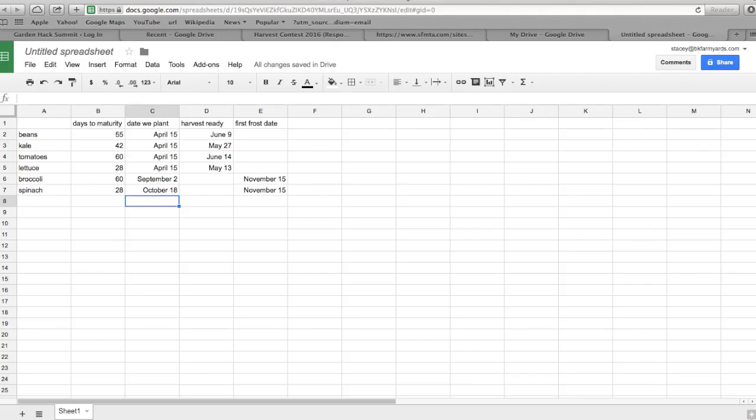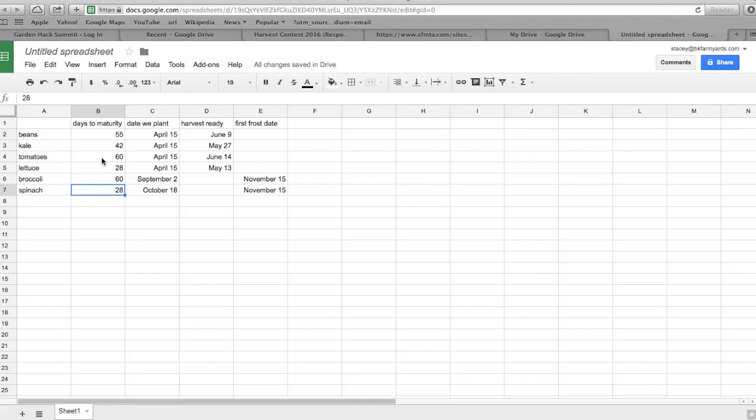Now, what you'll notice on seed packets is that for things like lettuce and spinach, oftentimes those are actual days to maturity from the time that you put seeds in the ground to the time that you harvest. You'll get little baby spinach at 28 days, and baby lettuce at 28 days, a couple inches tall.